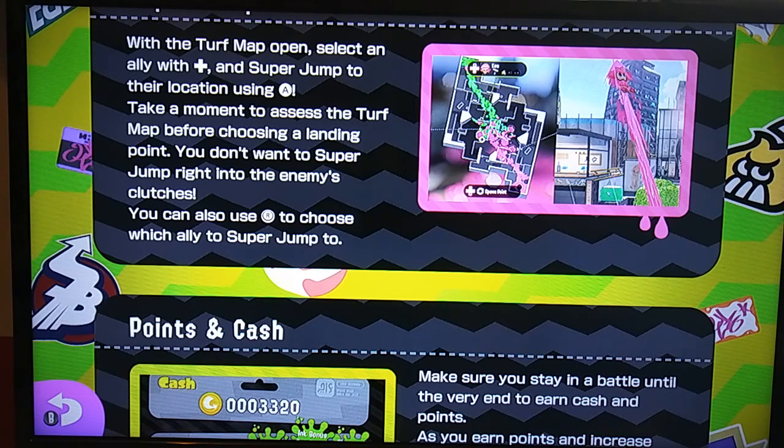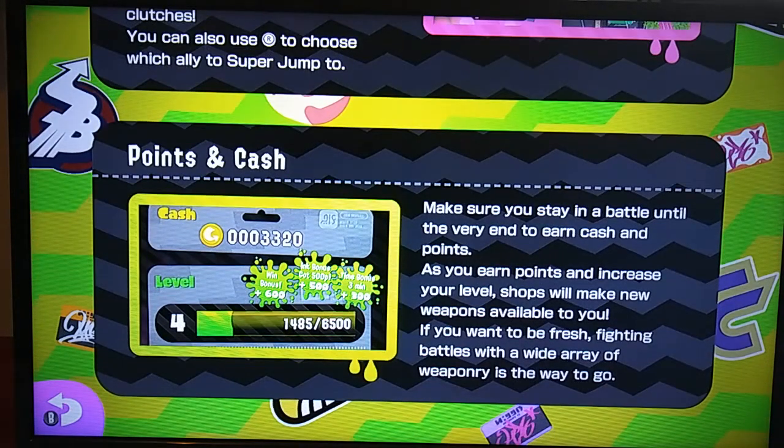Yeah, because when you super jump, there's a little circle telling you where you're gonna land. So if you land next to an enemy, they can know exactly where you're gonna land. They can kill you right away.